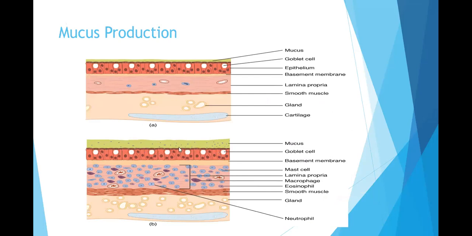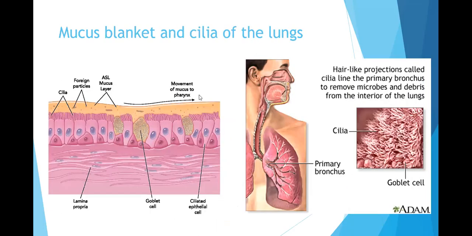Okay. Those little hair-like projections are called cilia, and they move this mucus in one direction. Here it is. You have cilia, you have your tall columnar epithelial cells, and you have a goblet cell here and there, right? It produces a bunch of mucus, which will trap these foreign particles and move in one direction, up the tracheobronchial tree, so that you can expel it.